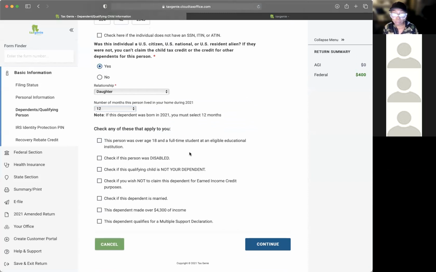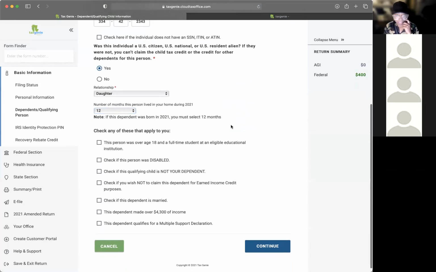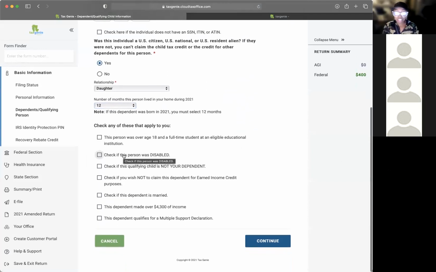Listen, if this is a disabled individual that is under the age of 17, technically, you guys, you don't even have to select disabled. The only time that you need to really select disabled is if it's somebody that's disabled that's over the age of 17, okay? Because when you select disabled, this is an alert to the IRS. Let me tell you guys this. I know I'm supposed to only be doing software training, but y'all know I'm an educator. I love the tax industry and I like helping you guys file compliant tax returns, okay?